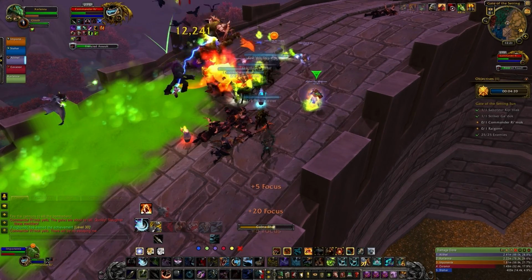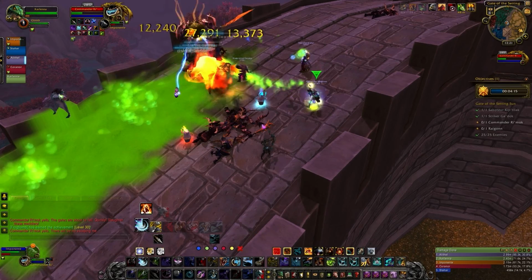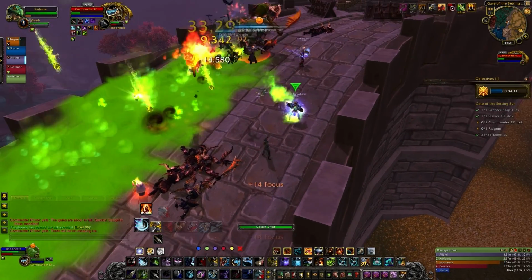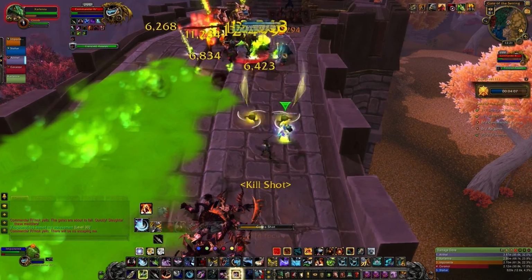These green puddles, I don't think, do any damage in challenge modes. They don't in heroic, but I did not test to see if they did in challenge modes. What they do in heroic is no damage. You can stand in them, but they will make you do no damage whatsoever, so you don't want to stand in them.